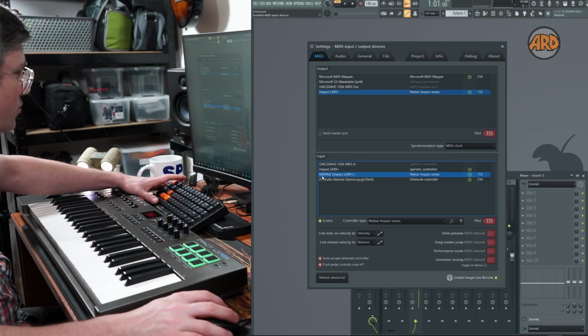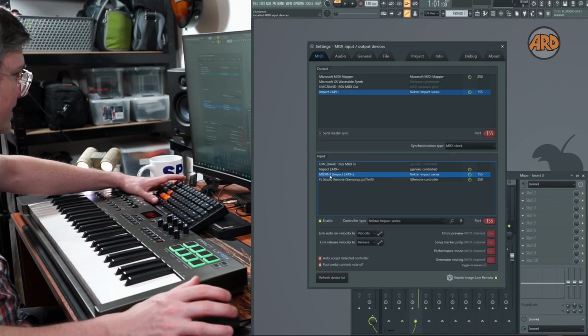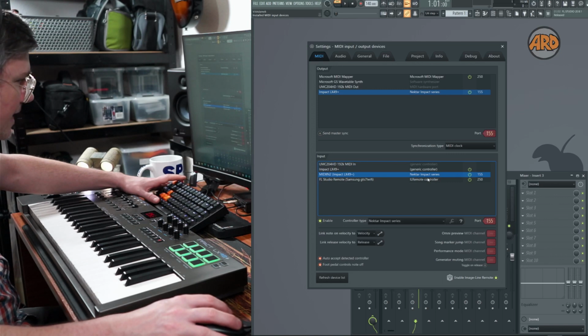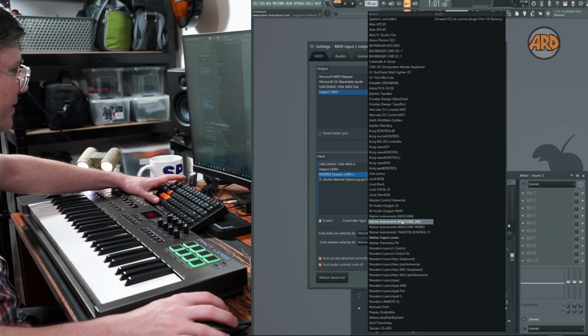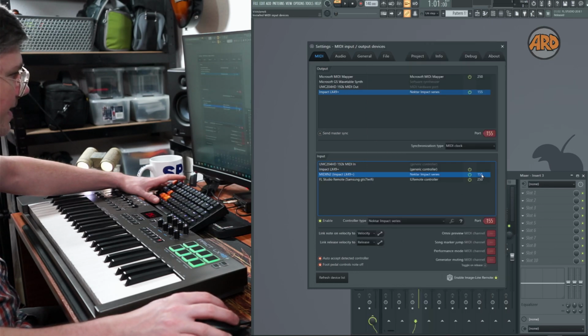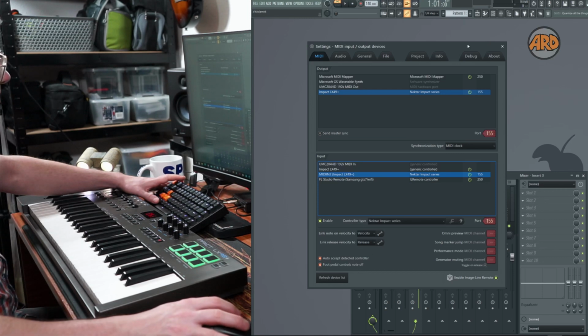Then you move to the second input, which this keyboard adds to your computer. Again, it identifies your keyboard properly here, and you have to click enable again. This time you select Nektar Impact series, and again port 155 and enable. You may have the link note on velocity setting set to none, so change it to velocity here. I think link release velocity is the default on release. So that's basically your MIDI setting.